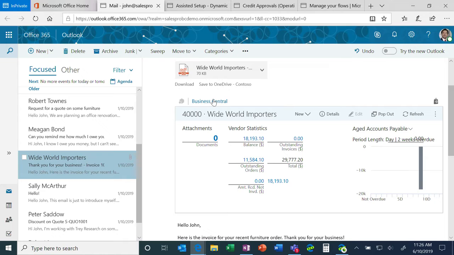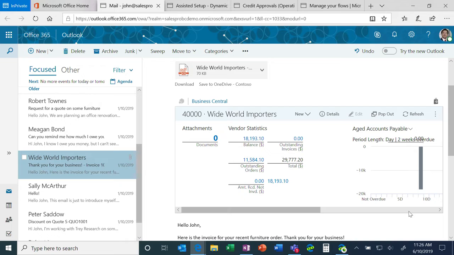In this case, it would take this PDF document, read it through optical character recognition, and then update Business Central, basically create a purchase invoice inside of Business Central automatically. Now, that's not inherent in Business Central. It's a service that you can get, but we are integrated to an optical character recognition service.